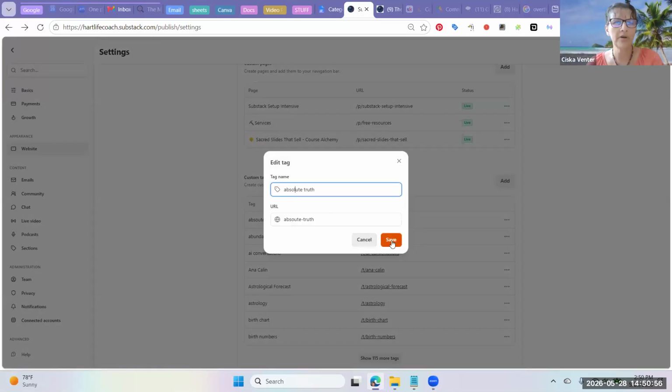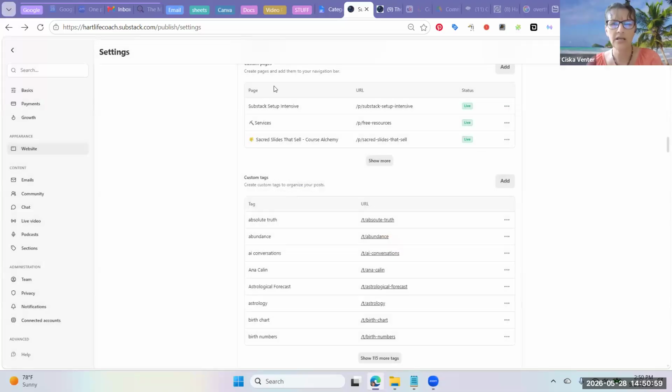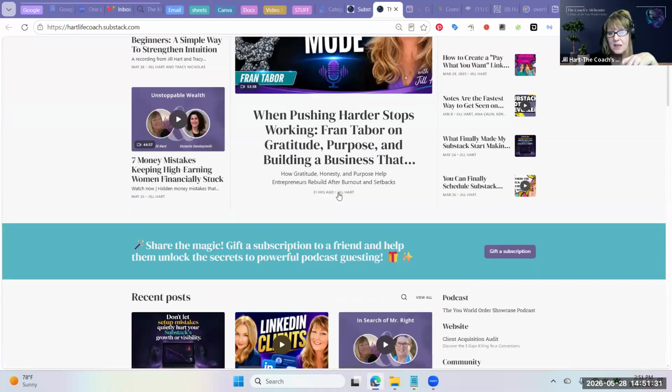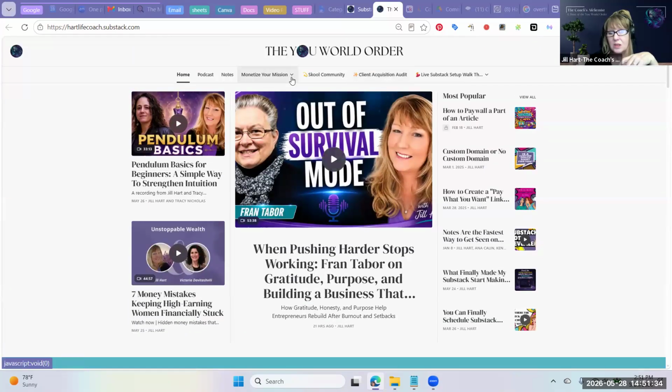Okay. I just went from my private account onto my publication and I don't see it specifically there. So maybe it is just in the back end, maybe in Google or on Substack in the back end. You can add it to your navigation bar. And if you only have like 12 of them, you could have your sections across your navigation bar and then just have drop-downs to those sections, just like I have this.